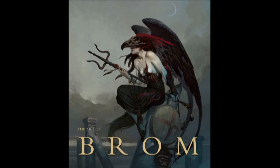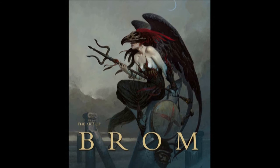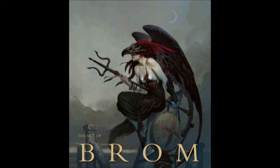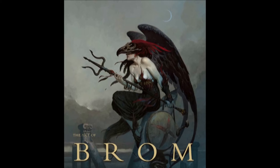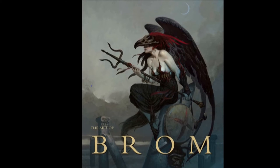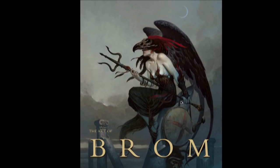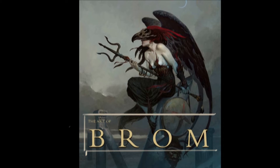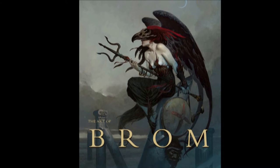I'm going to start with Brahm. This is a book cover that he made for his own art book. The very first thing you're probably picking up on is the use of contrast, the extremes of light and dark. The first thing you want to do with any composition is guide the eye of the viewer to the focal point. In this case, the focal point is her — or at least the skin portions of the character. Secondarily, perhaps the title, although most of the time on a book cover the title is first. But since this is an artist doing a cover for his own art book, it makes sense that he would put the title down at the bottom and make it secondary to the art itself.